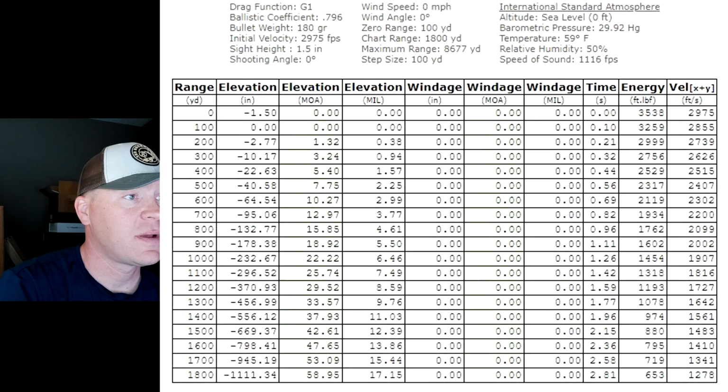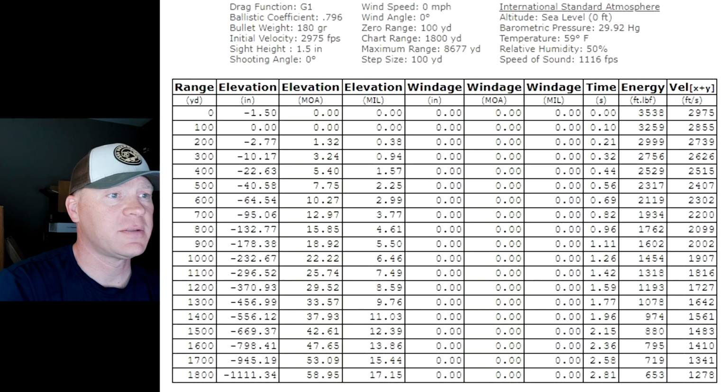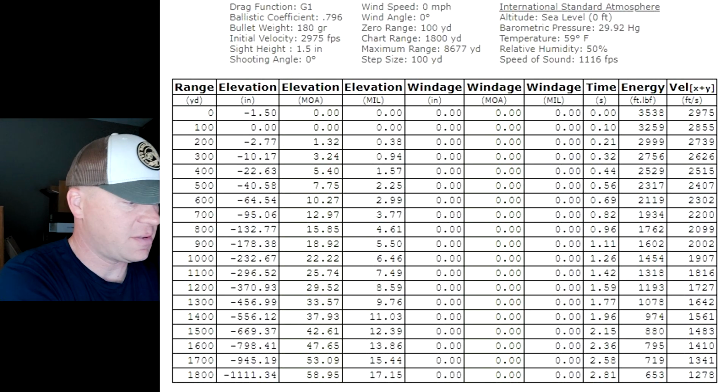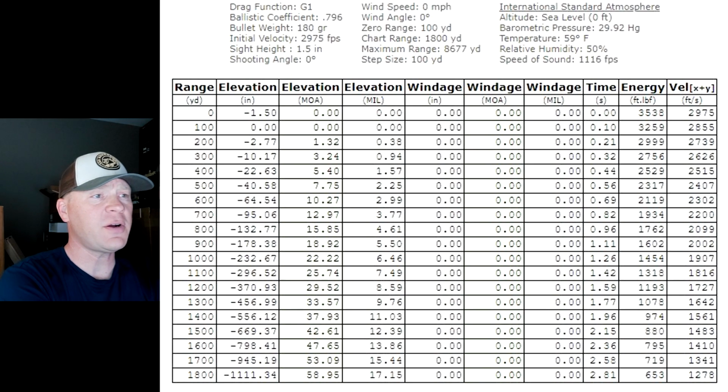There's going to be a whole bunch. So I'm going to show you this data, and then we're going to talk about it and compare it to some other rounds. I'm going to try not to ramble and get right to the points, and we're going to run through a whole bunch of data. So 7mm PRC bullet drop. First, let's pop up the match out to a mile here. Let me bring up my chart here. So editor man, which is me, pop up the chart with 100 yard increments. So here we go. 100 yard increments.